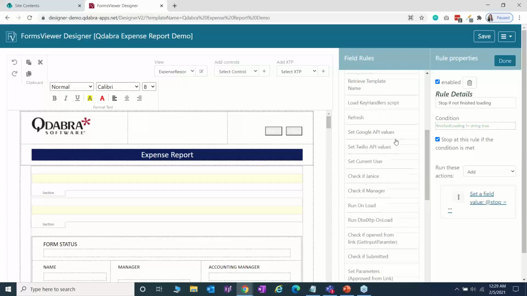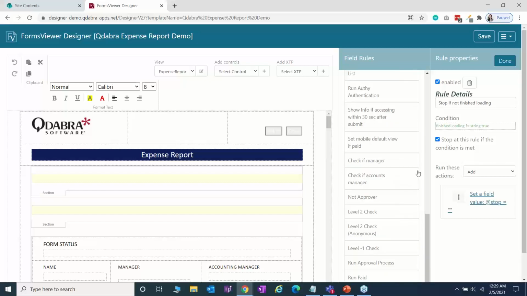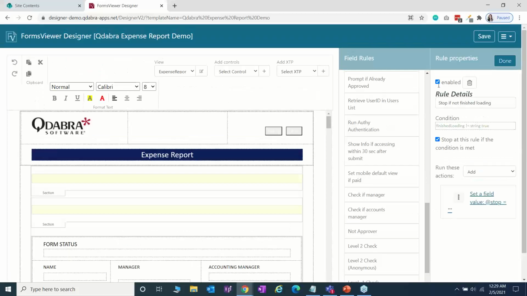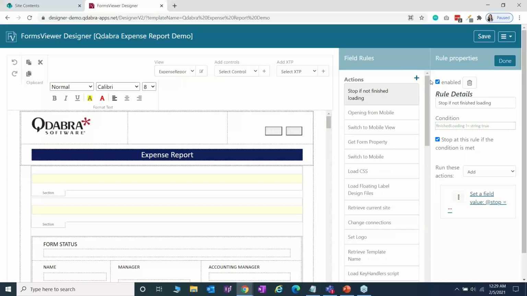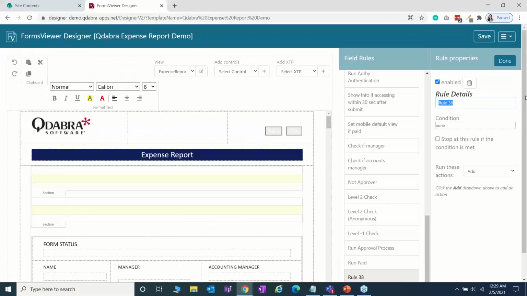You can see there are a bunch of rules here already, but I want to add a new rule for the form name field that I just added. So I'm going to click the plus button here, and I just added that rule.